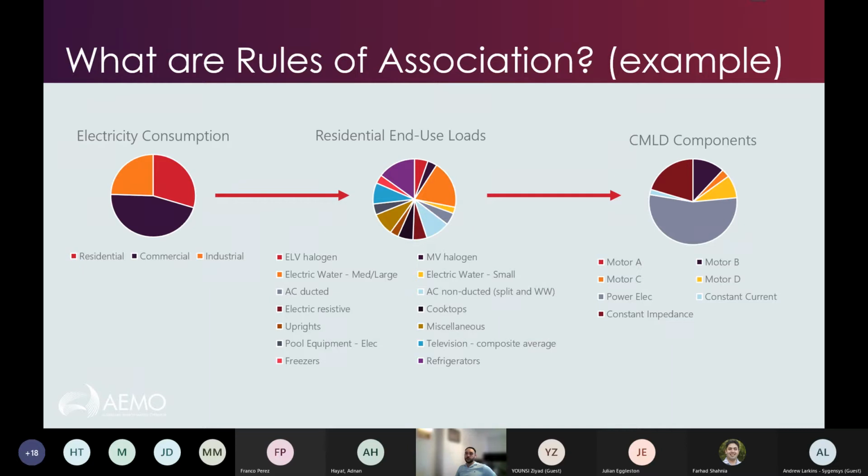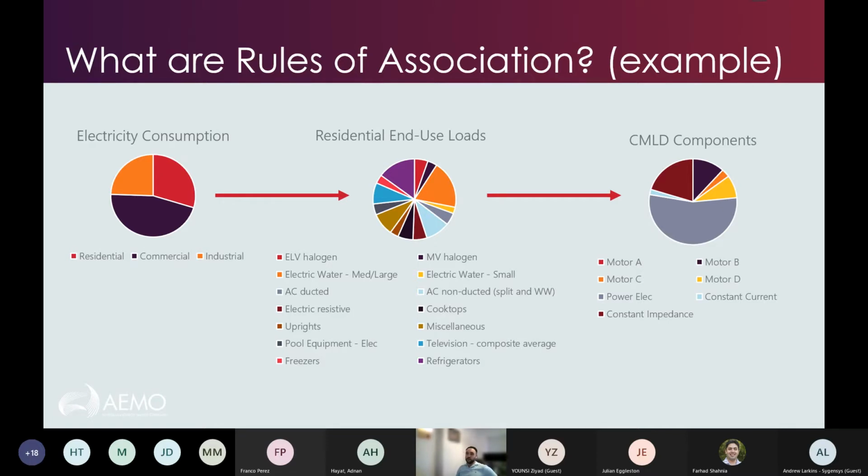Working back to front, it's important to get the rules of association right when you're representing the mix of loads in the NEM or the SWIS, because without that accurate representation, there's no level of model tuning that will give you a truly accurate dynamic response in system studies. And even if you go through all the hard work to get the rules of association right, because there are probably 100 million different end-use loads connected in the NEM and the SWIS, it's almost impossible to capture it, but we try to do the best we can with the information available to us.